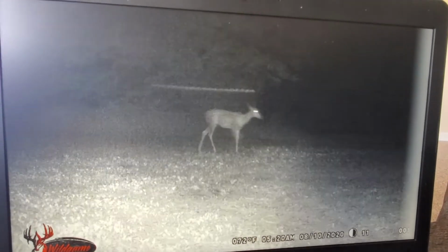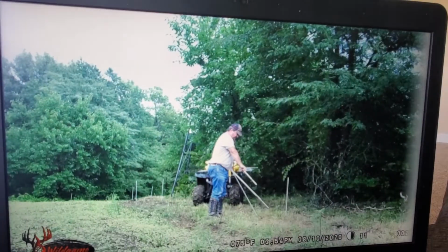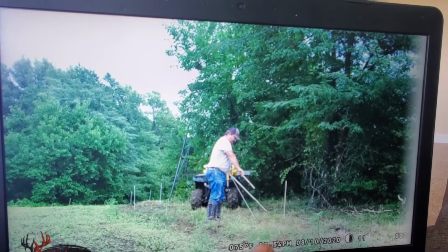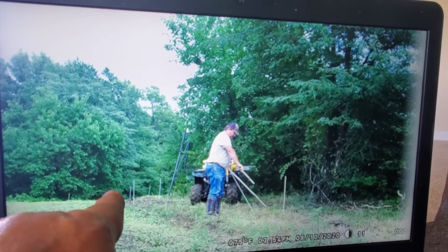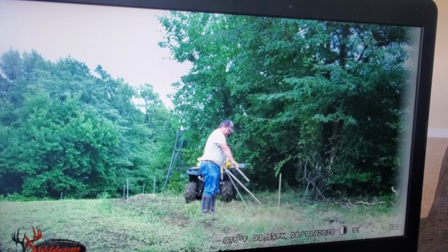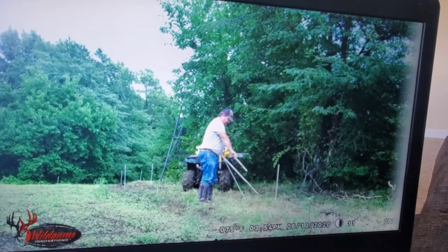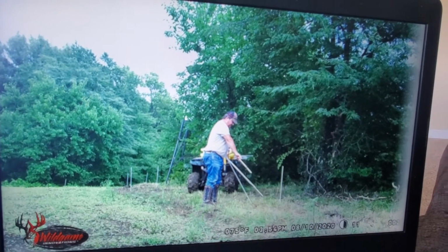You could put up some permanent corner posts, especially in a traditional food plot, not like this one, and string your 3 wires and then pull it tight. Well, this one has so many different ways to it. It goes up here, and then it comes back down here and goes this way, through the woods. It just goes all over to cover this plot in several different areas. And I think it's really going to save my brassica this year.